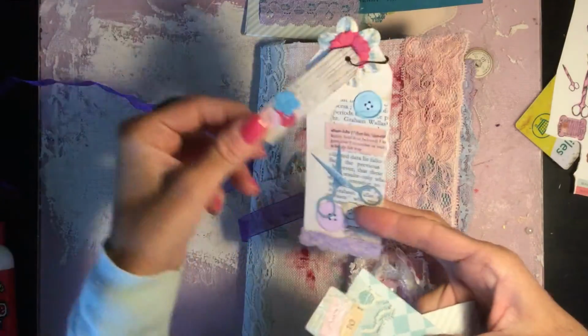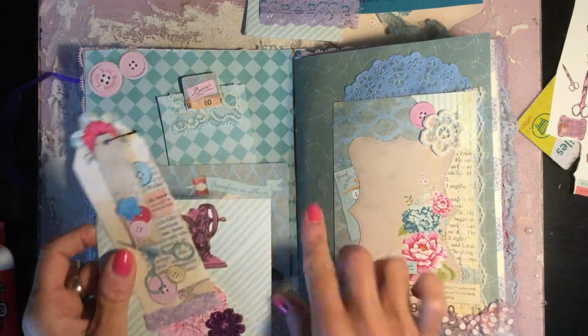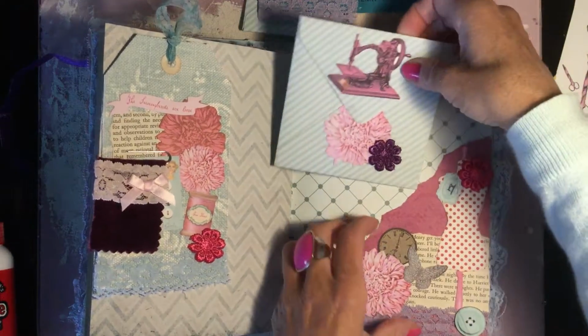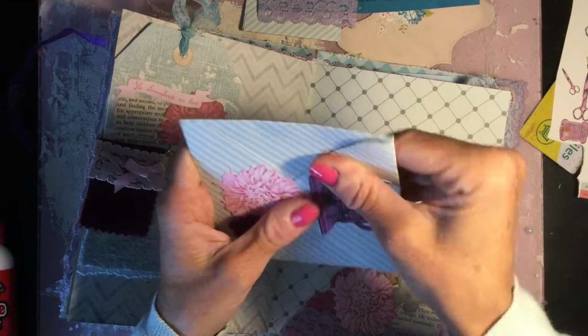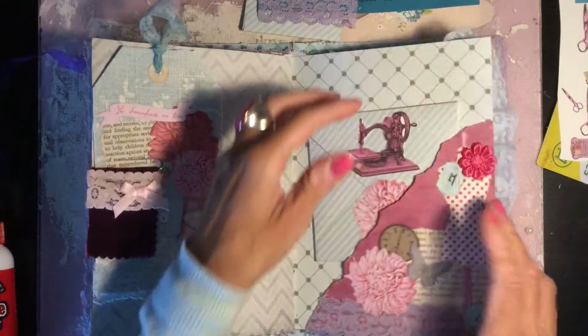We've got this tag also that we created during one of the other process videos. So I might just slot this one in here in the front. I might leave this one empty because I don't want all of my things in the front, if you see what I mean. If then you go through the journal and there's nothing much at the back. So I might just pop this envelope here, which actually I forgot, but we've got this little stopper like that. So that's rather nice.